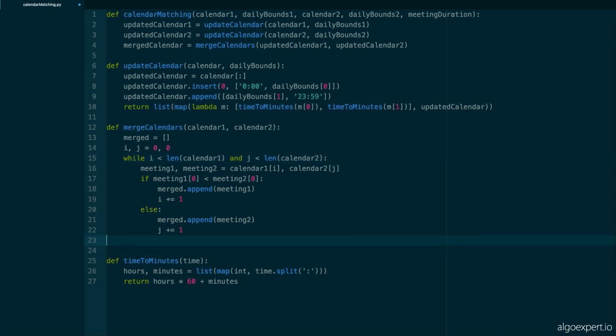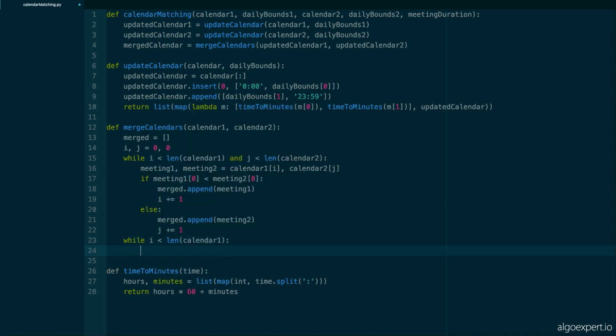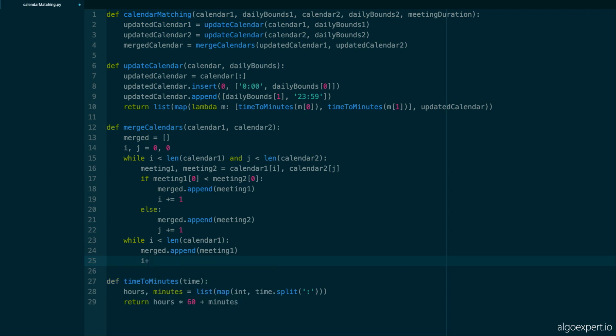So here we have to go through this sort of tedious double while loop where we say, so long as i is less than length of calendar 1, then merged.append meeting 1 and i plus equal to 1.